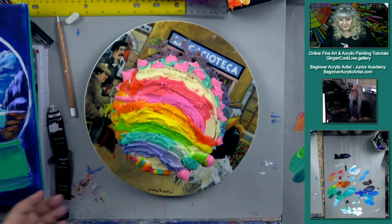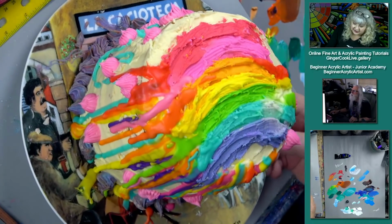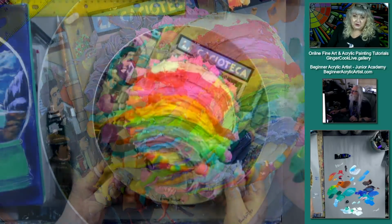Look here, John. This is our cake in honor of the rainbow Christmas tree. We thought we would. This is our first time John and I have ever made a cake, decorators.